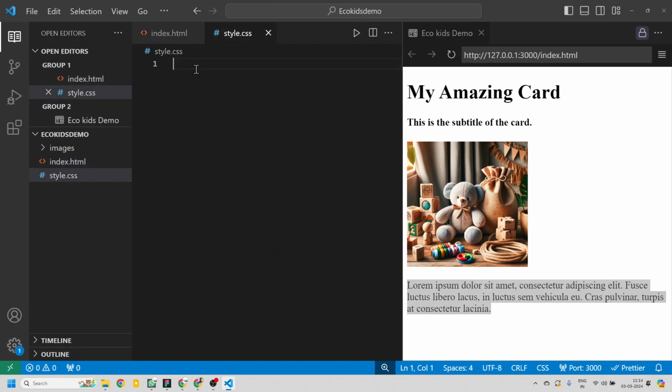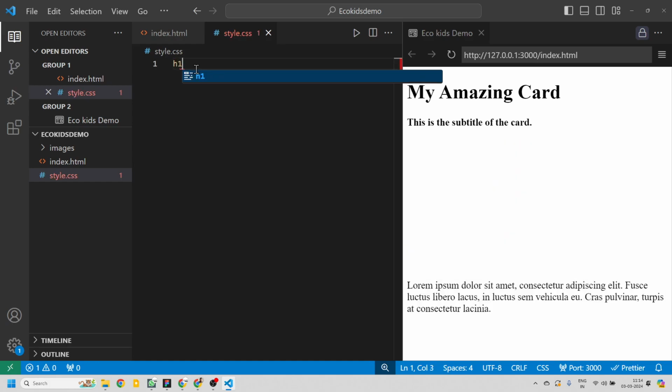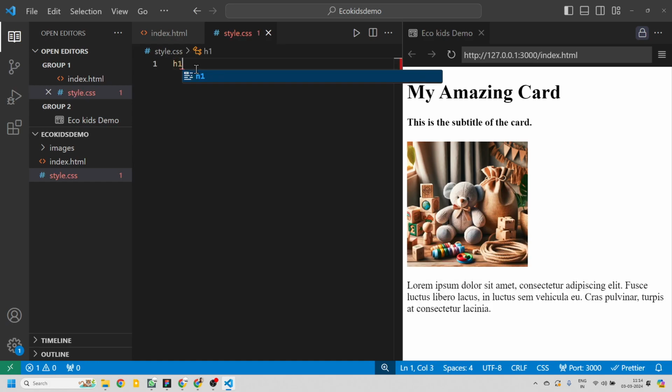So I can simply type h1, which will target all the h1 elements, and then open and close curly braces. You just have to type open curly braces, and VS Code automatically closes it, and then you hit enter. If you see this error mark here, don't worry. The empty definition in CSS code is what is showing us the error, the moment we type something here it goes away.